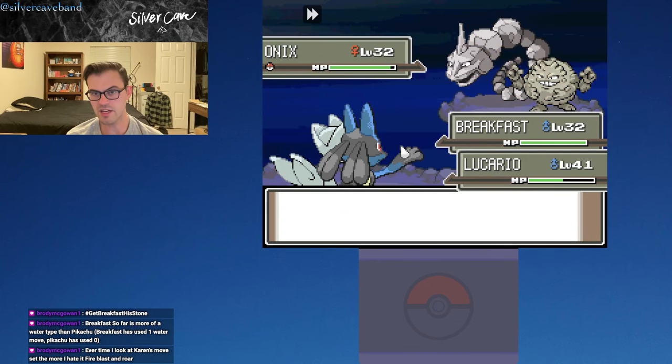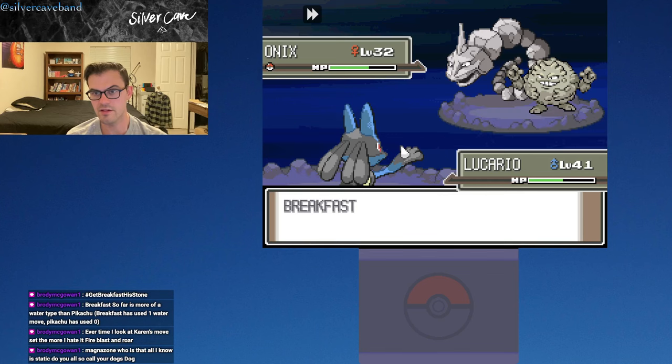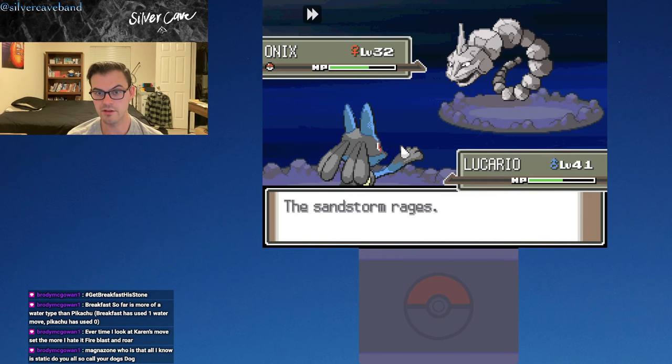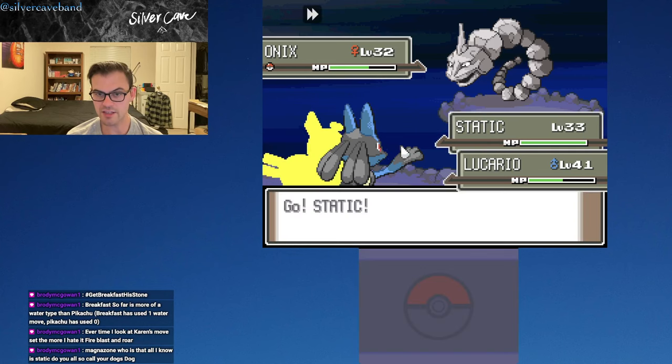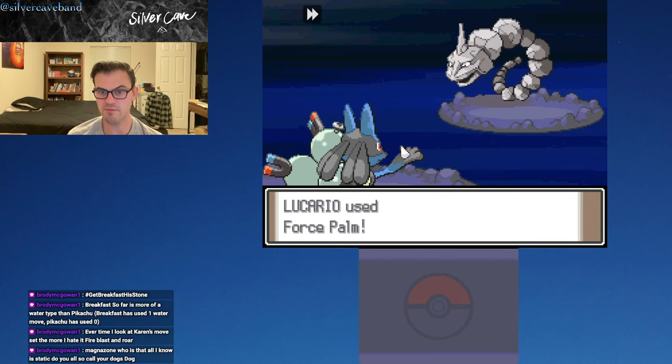Alright, so everybody's going to die. Just Breakfast, actually. Onix stays alive. We'll go Static, because we can hit Onix with this super effective Magnet Bomb.